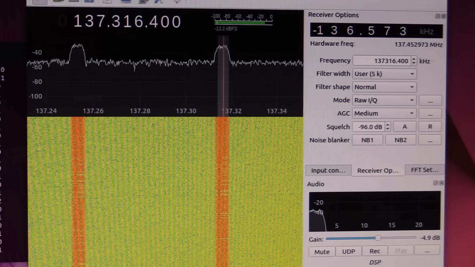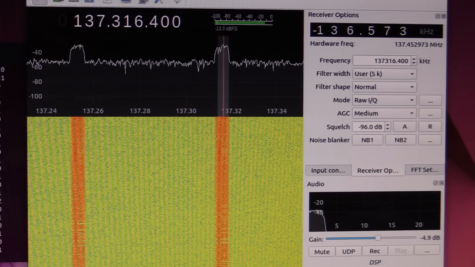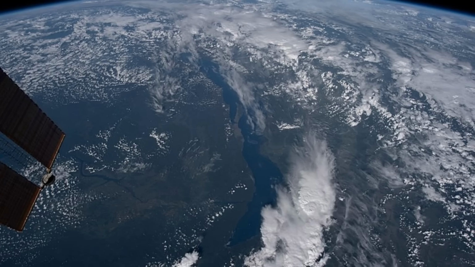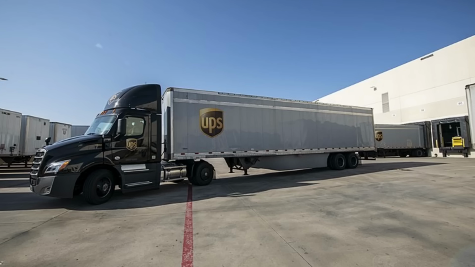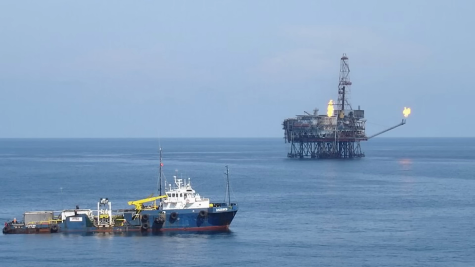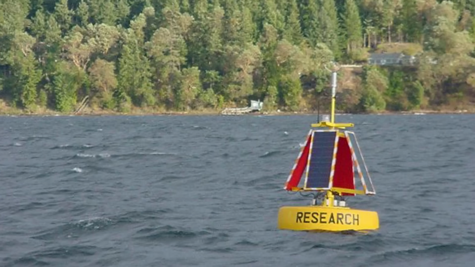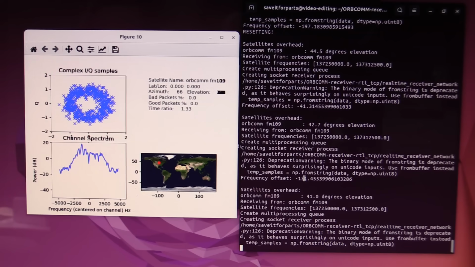This is older technology. This is a frequency range that doesn't get used much today, but again, these are from back in the Stone Age of the 1990s, and VHF actually turns out to be pretty good for certain applications that just need low data rates, like tracking a shipping container, tracking a semi-truck or a boat, getting brief text message data from like an oil rig platform or sensor data from an offshore buoy, things of that nature. It's not going to give you huge amounts of data, it's not going to give you streaming video, but for simple messaging, this VHF frequency seems to work pretty well.